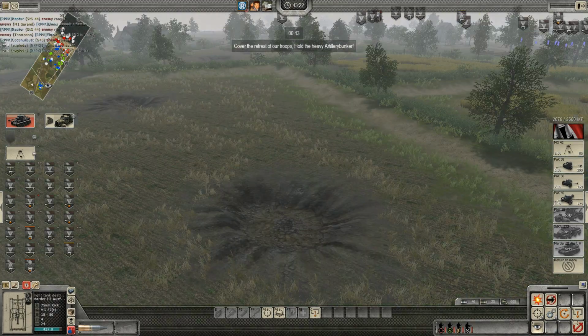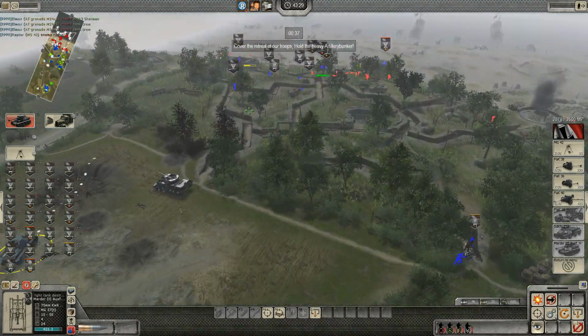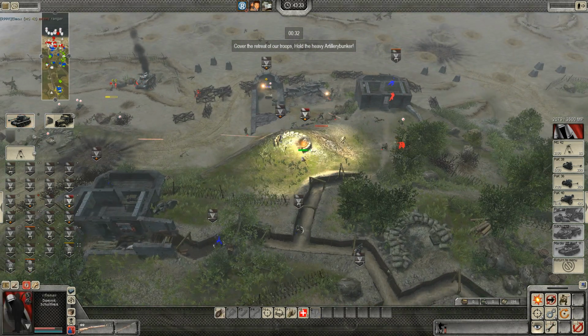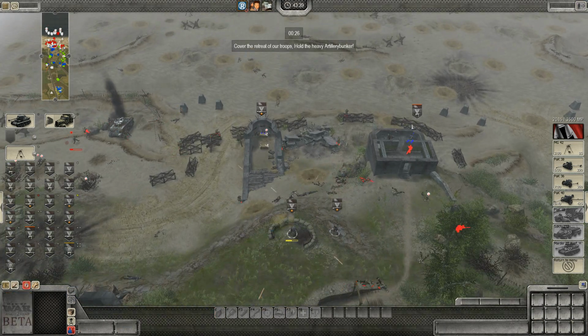We lost the beach. No, we still got troops there. No, everything is down. What do you mean? I've got troops in the trenches. They're throwing grenades up in the back. Yeah, but that's the trench, that's not the beach. Yeah, we still got machine gunners down there.